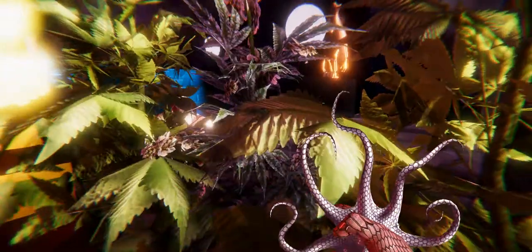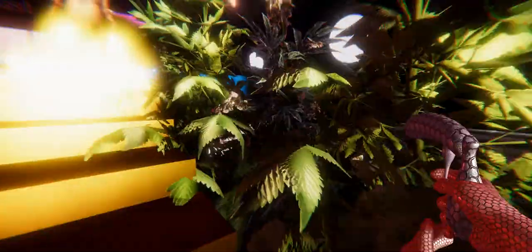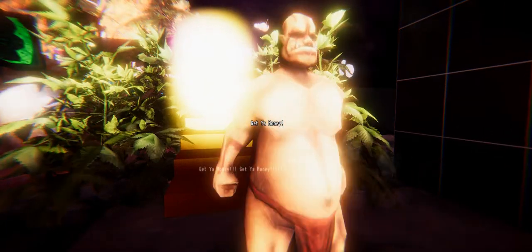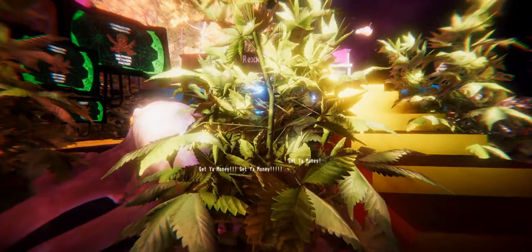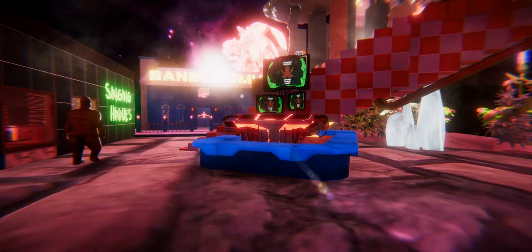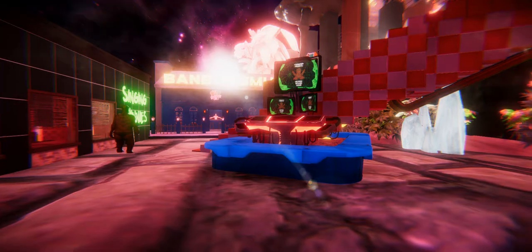Let's have a quick look at this weed in the daylight. Looks damn good, actually. It's also from the asset store. Hello, Pete. Get your money. Get your money. Right, that's it. Thanks a lot.